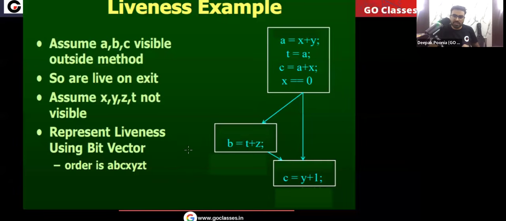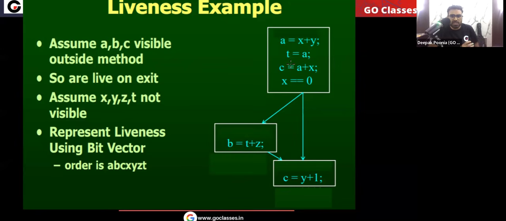But tell me a very simple thing. If the question is interested somewhere here, like what is the bit vector at this program point, between these two instructions there is a program point. Tell me, at this program point what is the bit vector? Basically, if the question is interested between two instructions, what is the set of live variables? At that program point, what is the liveness information?